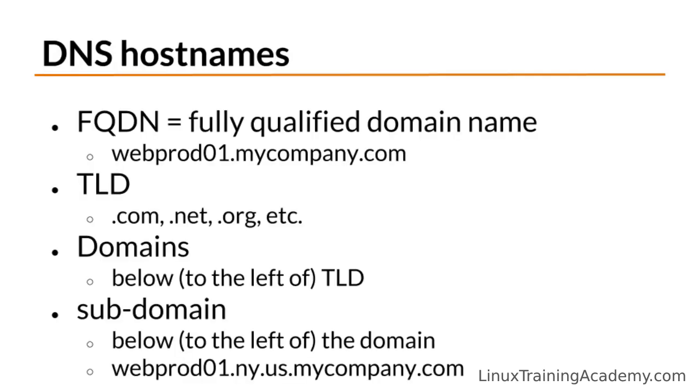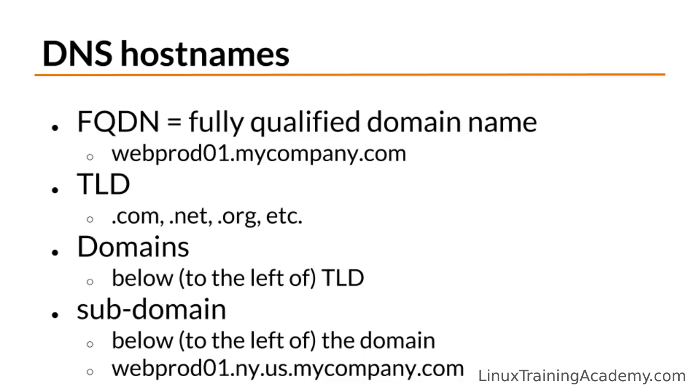The primary purpose of DNS, which stands for Domain Name System, is to translate human-readable names into IP addresses. Of course, DNS does the reverse as well. It can translate an IP address into a host name. The fully qualified domain name, or FQDN, of a host also contains a domain name and a top-level domain name. Each section of the FQDN is separated by a period or dot.